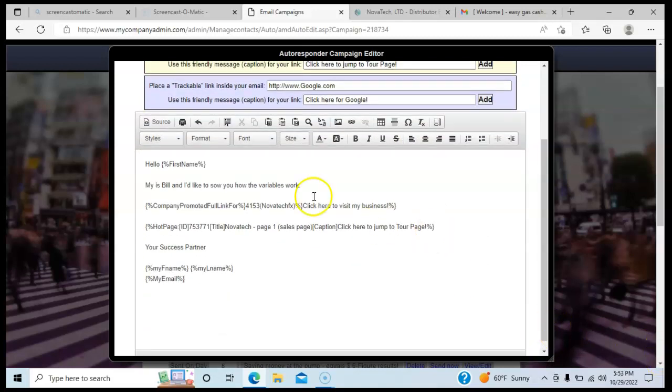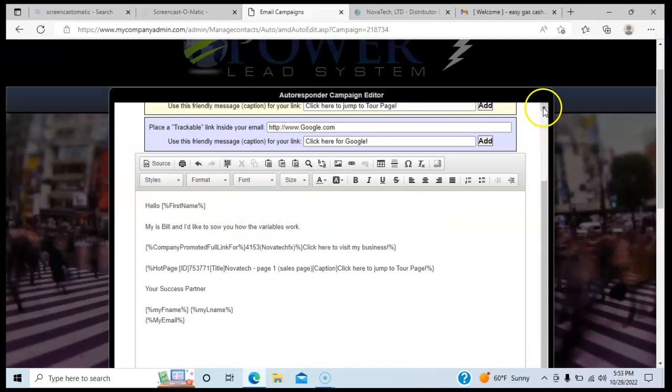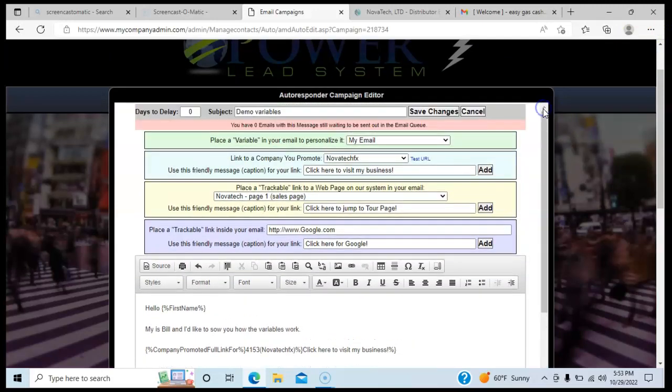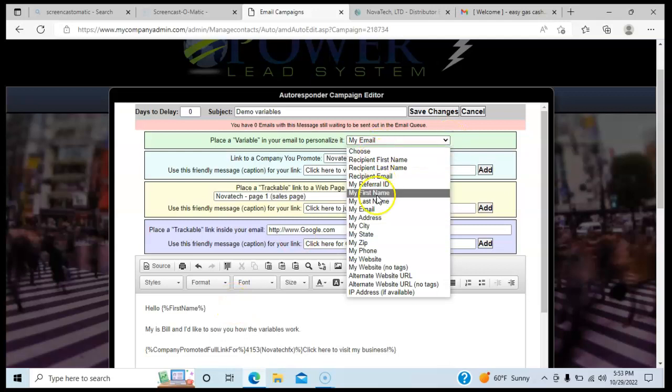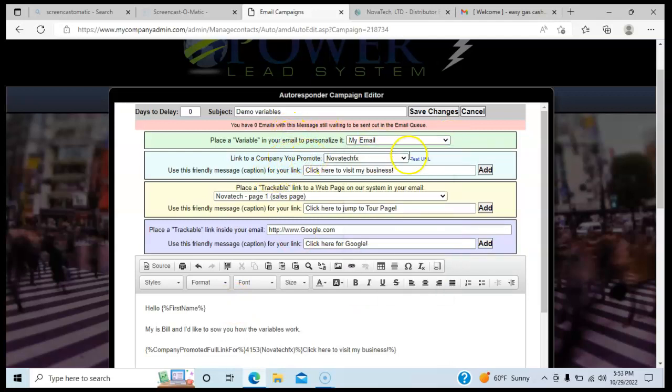This is just all of these are variable fields, and they all point to a certain place when you're setting this up. And where they're going to point is determining which field up here that you set that variable for. So we can personalize it by putting their first name, their last name, or my first name, my last name. So that's what these variables do in this field. And then in this one, we could just take them right to the company that we promote if we wanted to.